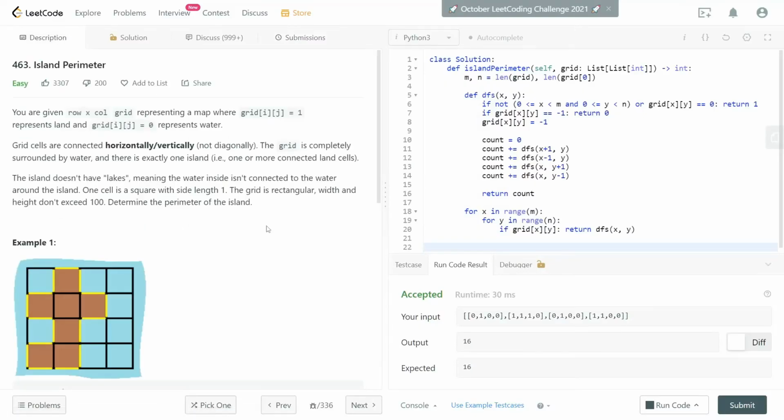Cool. So this is it for the problem Island Perimeter. Very interesting. And we looked at it from two approaches. First the iterative one and then the DFS one. If you look at it closely, they're pretty much following the same chain of logic. Like we're still iterating over all of those neighbors and we're still figuring out if it's a water body or if it's not, and so on and so forth.